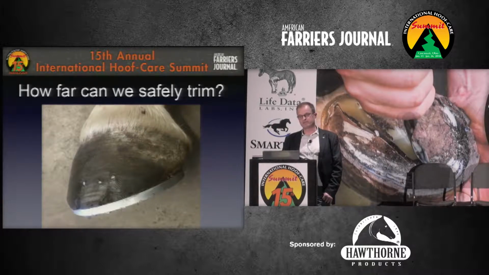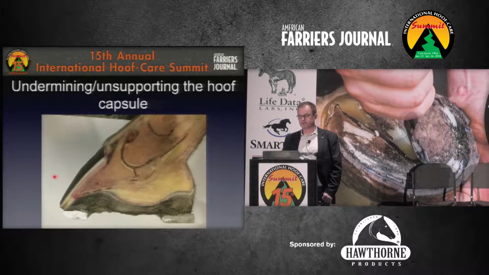But I could see from this foot in the freezer, I thought, one day I'm going to cut that in half and see what's going on inside that foot. It had an aluminium bar shoe on it, but you can see that toe's been backed up to hell. There's a ridge there where the dorsal wall is stripped back. It wasn't laminitic. Certainly didn't look laminitic. So I just cut it in half, and it really interested me.